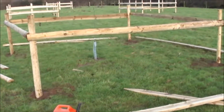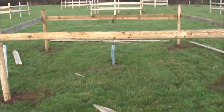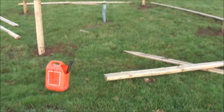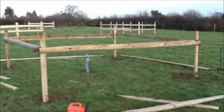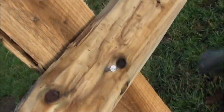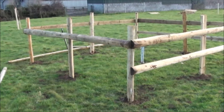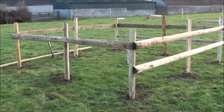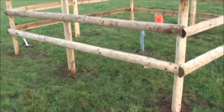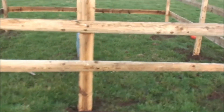Alright, it's looking good now. We've got the top rails up, 4 corner posts. Just needs to put the middle posts in and the bottom rail. Here we are, finished job. Quite pleased with that.